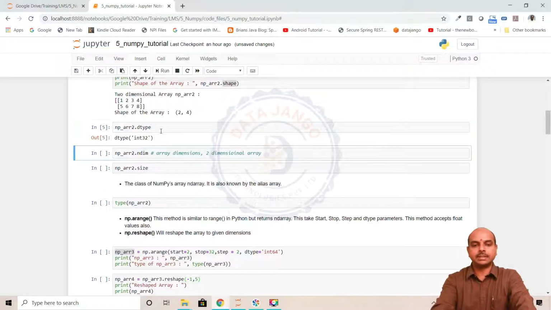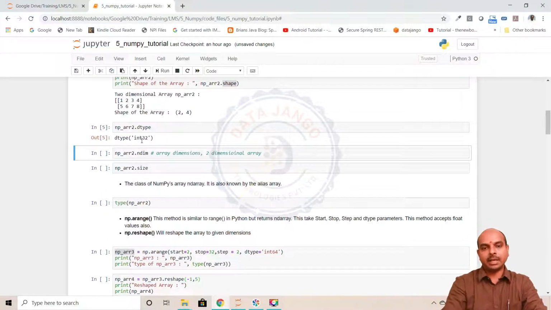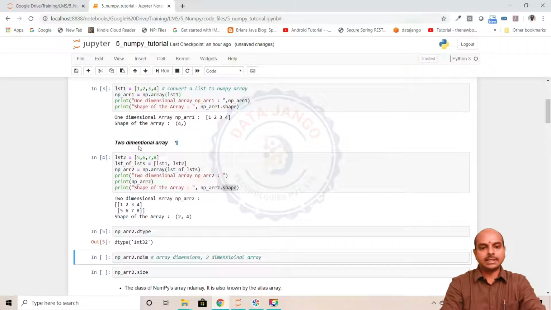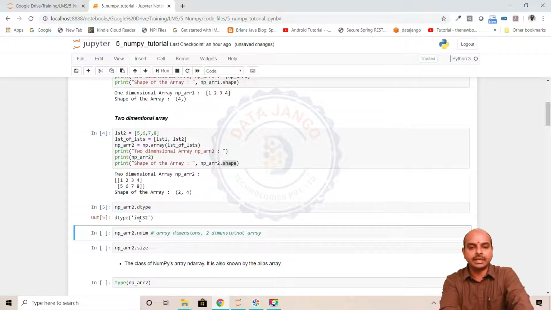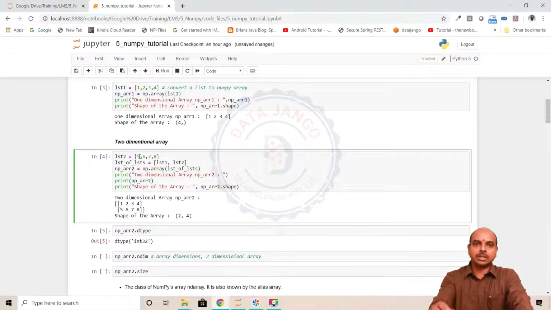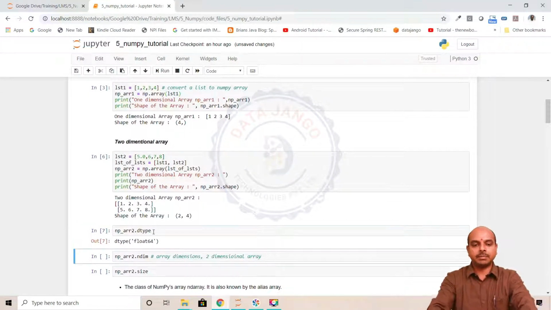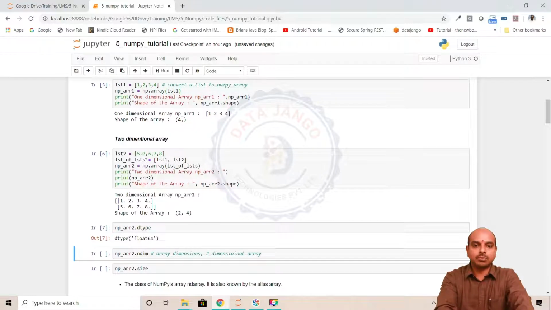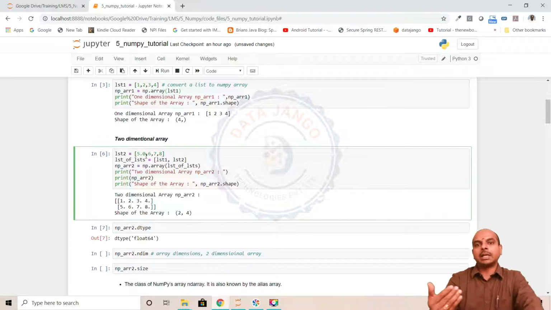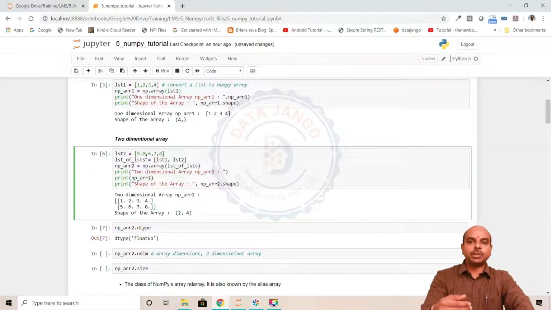And then dtype is an attribute which gives you the data type of the NumPy array. Here in the first list and second list I have got integer values, so by default it created a NumPy array with all integers. If one of the items has data type float, it will convert the whole NumPy array's data type to float. I have taken 5.0 as one value in the second list. If I create an array now, it converted all data to float. If you say dtype, it will give you float64. So it can handle heterogeneous data, but ultimately after creating the array, it becomes a homogeneous data type.